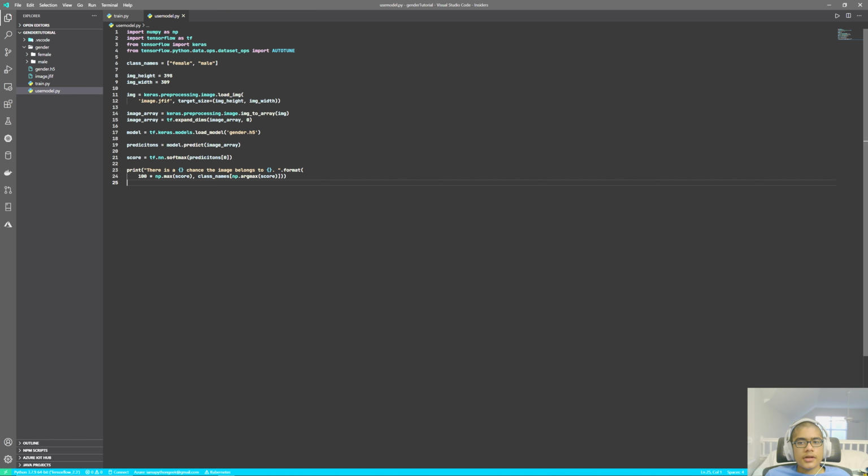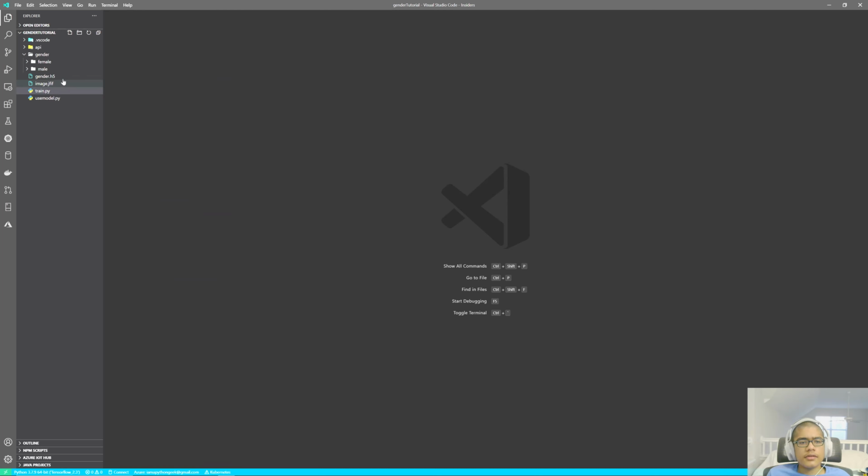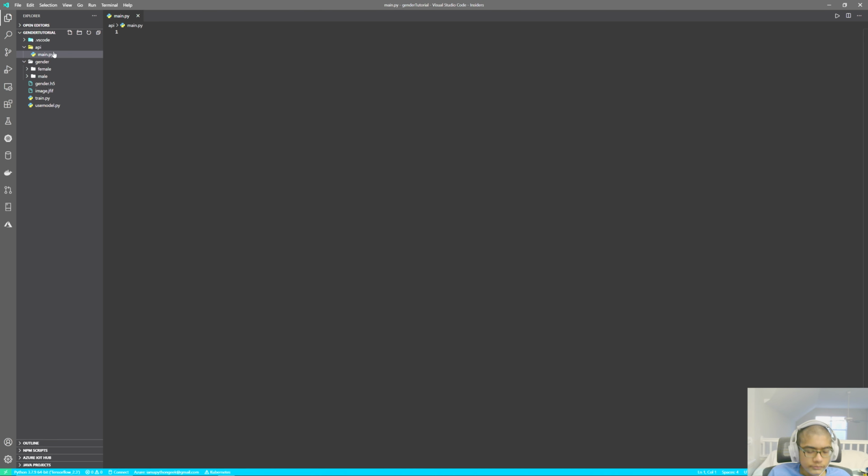Okay, so the first thing that I'm going to do is in that same project folder as last time, I'm going to make a new folder called API. And the reason for this is deploying this to Heroku, which is what we're going to use, is way easier. So not a file, a folder, API like this. And then I'm just going to X out of that. And in the API folder, I'm going to make a new file called main.py.